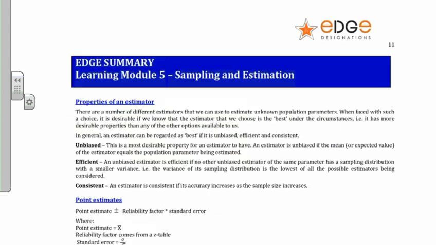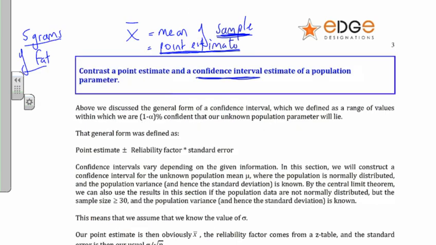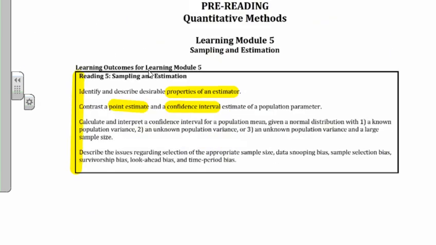Guys, as per usual, I always want you to go back to the beginning of the particular learning module when you are finished. Do take a look again at the learning outcome statements that we always produce for you on the very front page. Make sure those make sense to you, and then you'll probably have a good sense of what you've just read and learnt in the particular learning module.